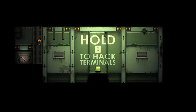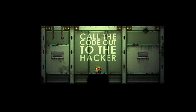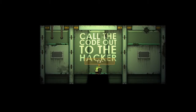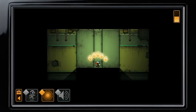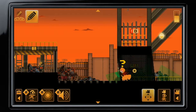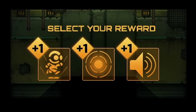Hacking terminals in co-op mode will also require the help of the player on the gamepad. When you approach a terminal and start hacking, you'll be presented with these numbers. You're going to have to read these numbers out to your co-op player, who has to key them in on their gamepad. Completing this successfully rewards the co-op player with these gems, which they can collect by touching the touchscreen. Collecting these gems fills up this gauge in the upper right, and when you fill this gauge you get to choose from a special ability, and you can then use these abilities to help the clone player.